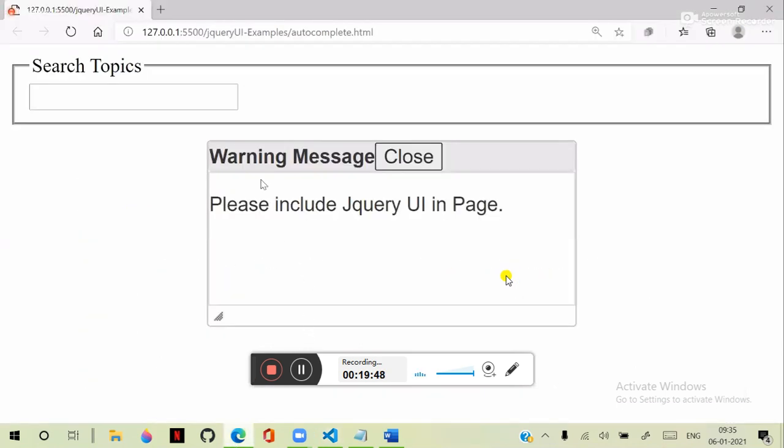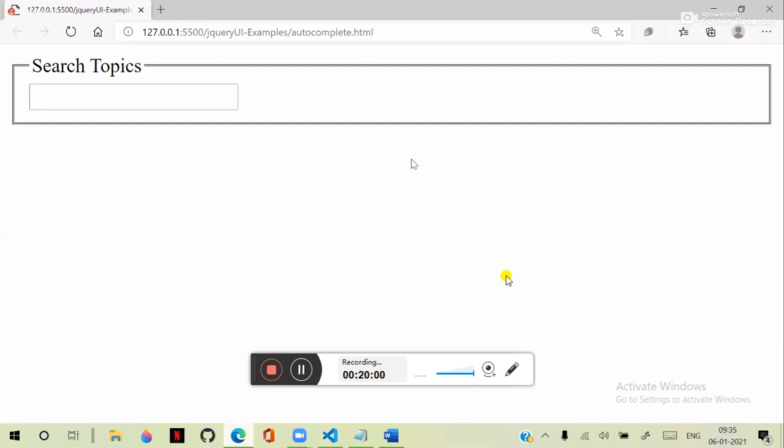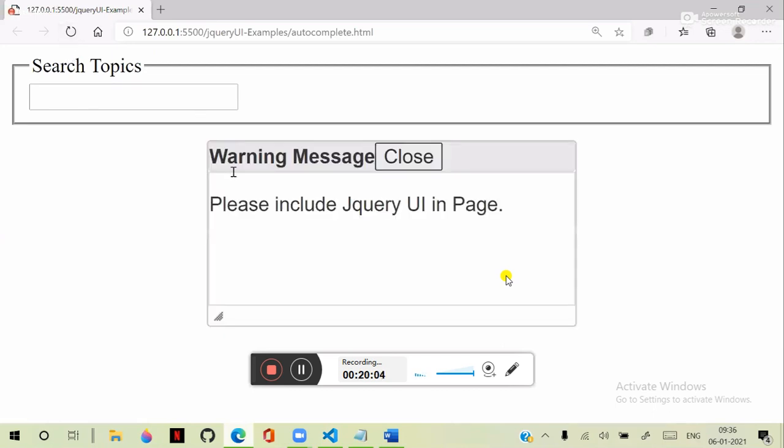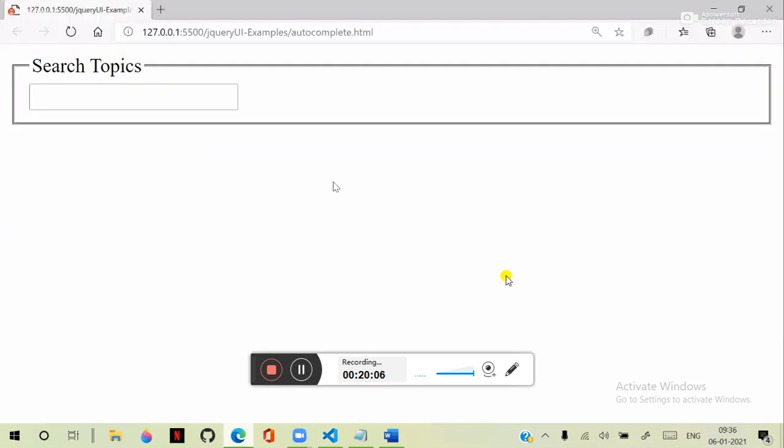You can see it comes like a dialog, and it has a close option here. When you close it, it will be closed. That's simple. A dialog will be displayed and it will be closed.